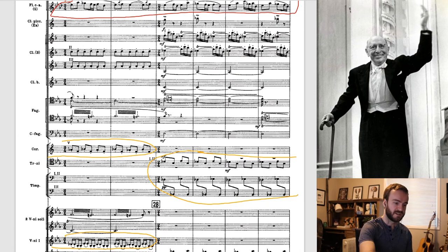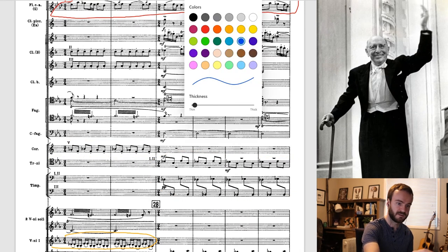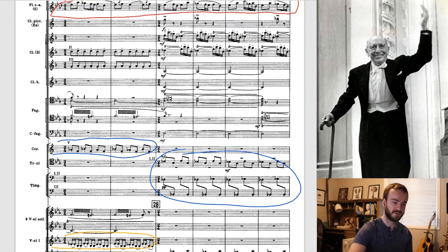We have this ostinato figure, which is just continuing. It just never stops again until the end. There we go. Alto flute. He has two timpani players. You will never have two timpani players. You could just write this for one timpani player. But I think the reason he's done two timpani players is maybe it makes it sound a little bit more chaotic. It also helps with changing the pitch, the tuning of the drums later on. We will see that soon.